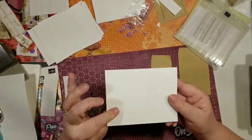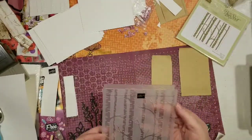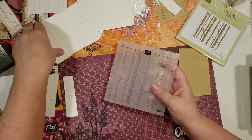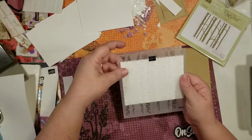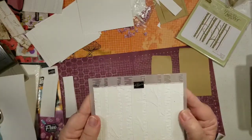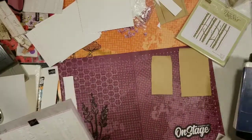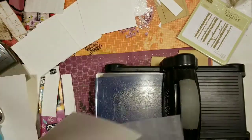So you're going to end up with a bunch of pieces that look like this. You have the blank pieces. And this is where I was telling you, I personally prefer all the branches on it. You can go down further and not have as many branches, whatever you prefer. But I like having more branches, so I usually put it right about here. If you can see, there's a little black line across here. It kind of gives me an idea of how to make it straight, but I don't always use it. Most of the time, I just eyeball it. Then you're going to take it through your Big Shot machine. Now let me get a piece of plain paper so you can see what I'm actually doing here.